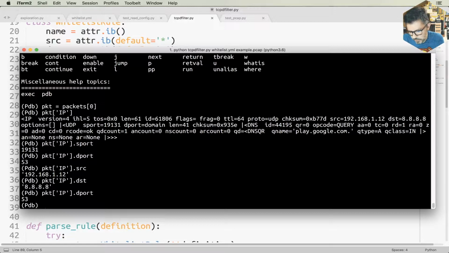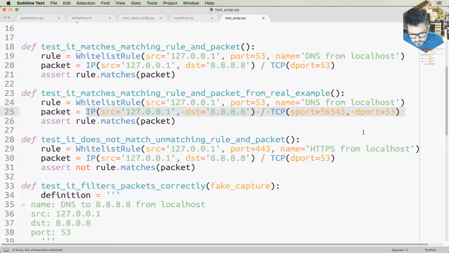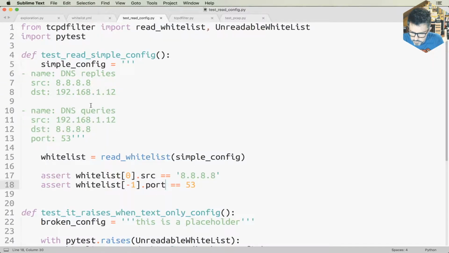Like one stores... You see, port 53. So my rule is about one. So this is correct. You see, 53. But what if in my config, in my whitelist, this gets interpreted as a string?